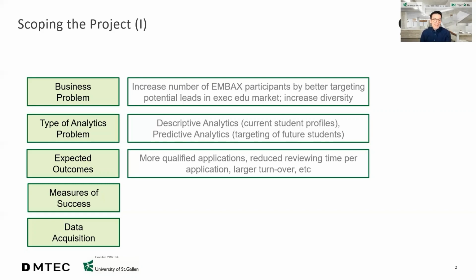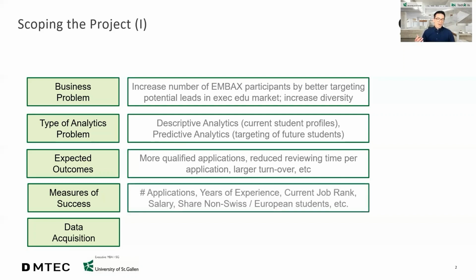These are potential losses in terms of efficiency if we have many applications of individuals that may not be perfectly matching the kind of profile that you want to have in the EMBAX cohort. And obviously, if you have more applications, you have a better fit to the program, just by the number of people applying to the program and then the number of people that you're accepting, there's also an increase in turnover, obviously.